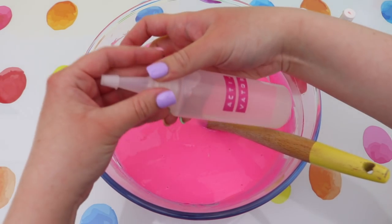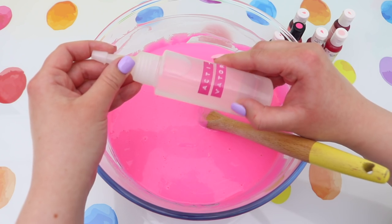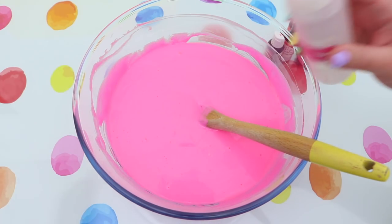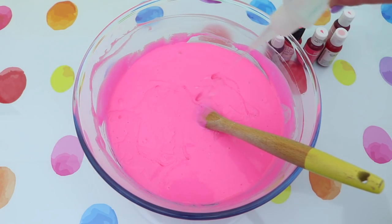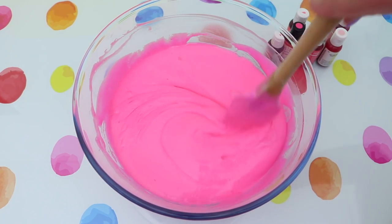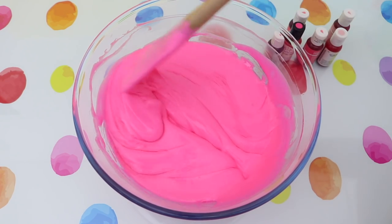Okay, let's go in with our activator. So I've just got my activator here. My activator recipe is half a teaspoon of borax mixed with 1 cup of water, and I just put mine in a bottle. So let's start with that much. You can always add more, but it's really hard to deactivate it if you overactivate it. So less is more.